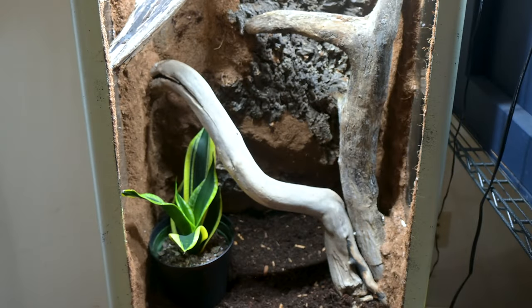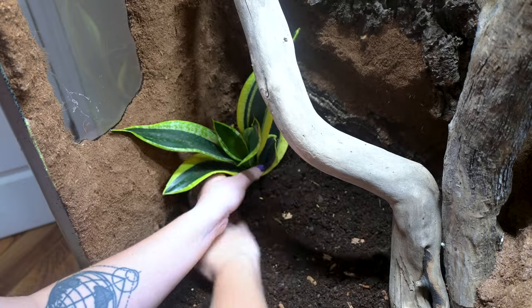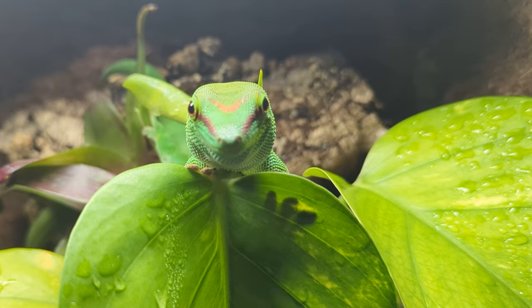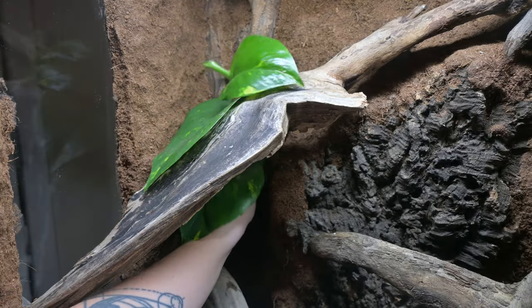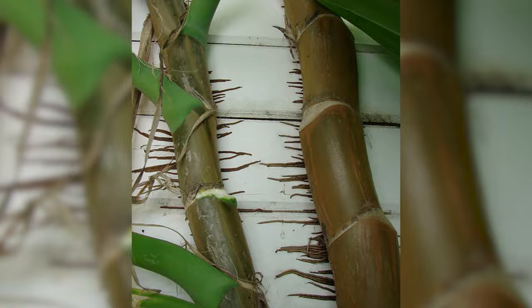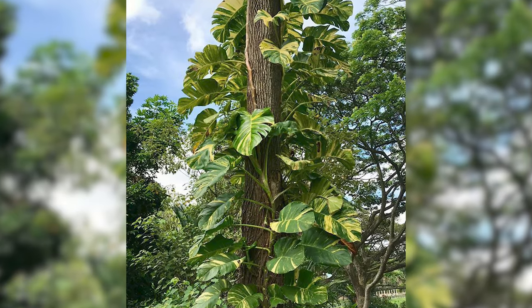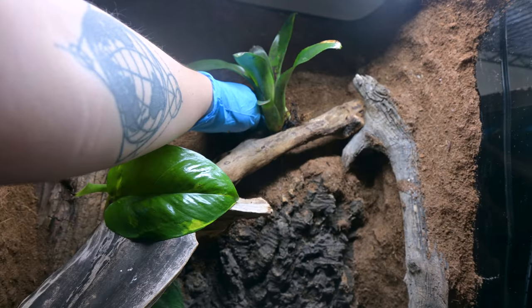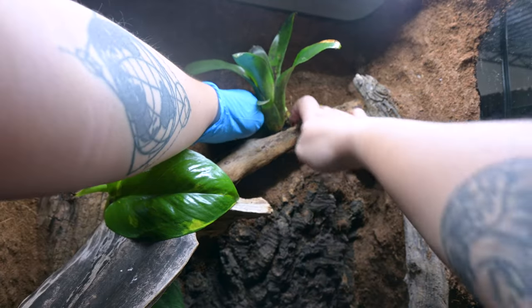The very first plant I added was Sansevieria, or a snake plant. Reptar is a pretty large lizard — well over 9 inches long and known to be kind of rough on plants, so it was really important to choose plants with strong leaves that won't break if he jumps or climbs on them. I picked a Pothos for the same reason — Pothos can grow incredible aerial roots that allow it to grow vertically up trees and rocks, and I attached it to the back to provide cover so Reptar feels less out in the open. I also used super glue to attach a few bromeliads and glued on some live java moss to certain spots — once it grows in and covers more sections of wood and cork, I think it will look really cool.